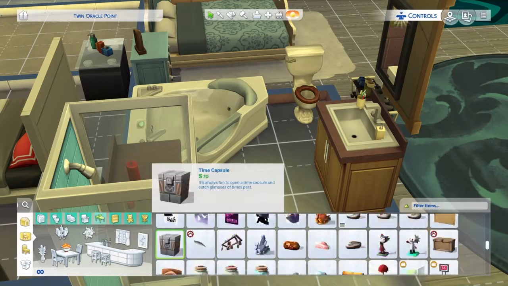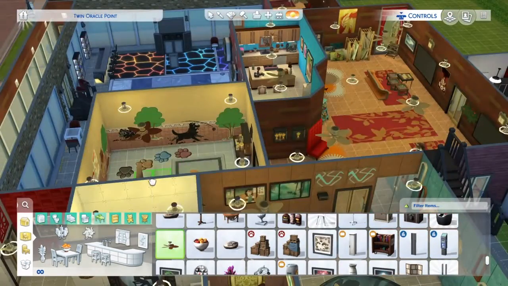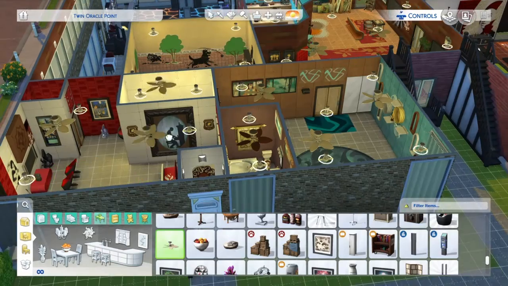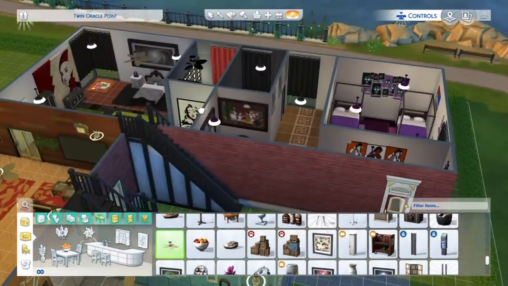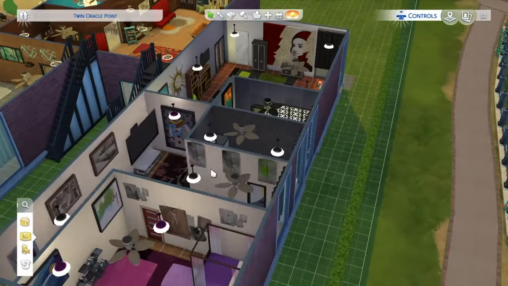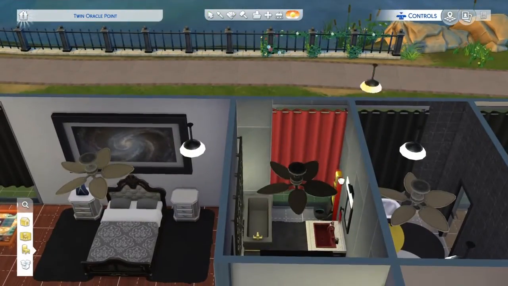I built the bathroom, forgot to put the stuff in there, then went back and redid it, as you see right here. So I thought it was turning out pretty good. I threw some ceiling fans up because that always makes the house look pretty neat when they're all in sequence and everything is rotating at the same time. I actually can't wait to move my people into this house.